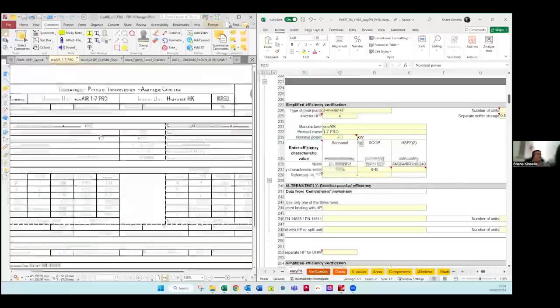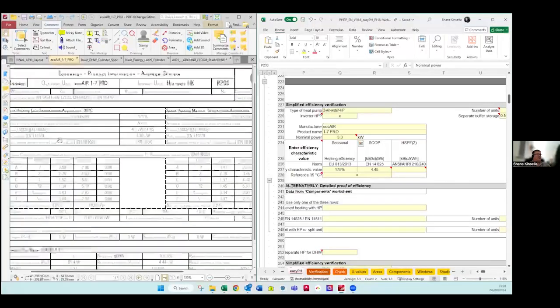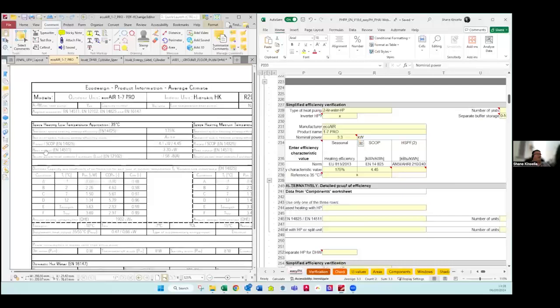So when we go to the Eco Design data sheet for that heat pump, what we actually see here is that the heat output is given to us here as 3.30 kilowatts. Now some of you are probably saying there, but that's reference to the wrong standard. That the standard requirement there is EN 14825. But actually EN 14511 is part of the EN 14825 standard. So a heat pump that's certified to EN 14511, it would also be ordinarily compliant with EN 14825. So anybody who's working at BERs or EPCs or any of this kind of stuff will be well familiar with those standards.